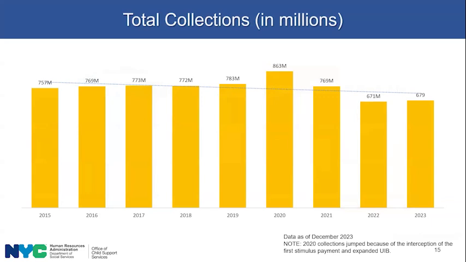Now, the last few years have brought real success. Between 2015 and 2022, we collected over $6.2 billion for New York City children. And the majority of collections do not go to OCSS. About 89% go directly to families. And on average, as of 2021, a family with a collection received about $7,142. Families on cash assistance receive less, though there is the opportunity for the pass-through payment. Next slide, please.